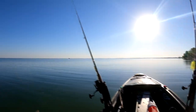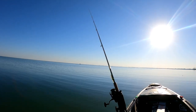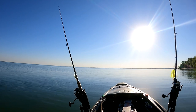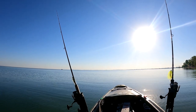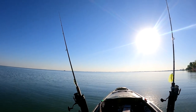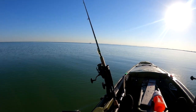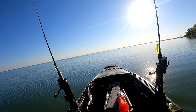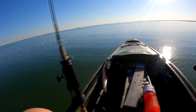And we're actually gonna get out there. There's a few boats out there already. There's a kayaker right there, but it looks like the lake is pretty empty, and we're probably gonna do pretty well. So I'll try to push out to my spot over here and sink it in real quick. And we're gonna try to cast. Got a Garmin Striker 4 we're gonna run to find out the depths, and hopefully we catch some nice fish. But stay tuned for the episode and let's take a few casts.